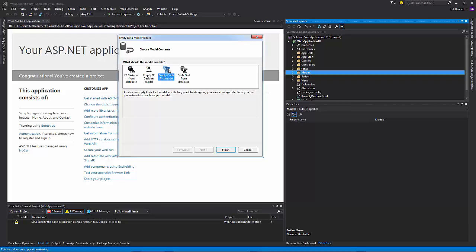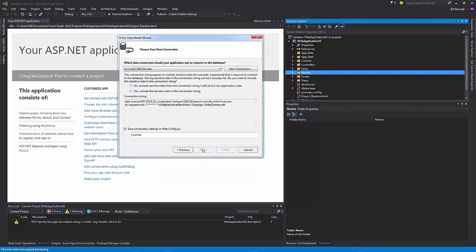So that's one way of creating an MVC application, by doing it where you write the models first. In the example I'm going to show you, we're going to actually do the database migration process where all the code is built for us and all the models are created for us from the schema of the tables that we're going to import. So I'll select that choice. I'll click Next.